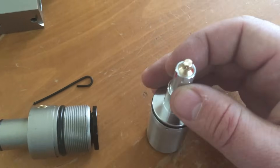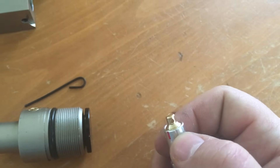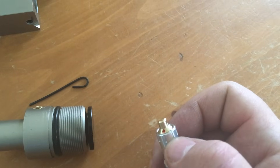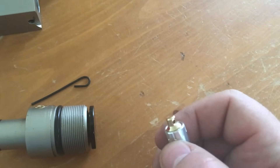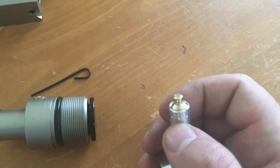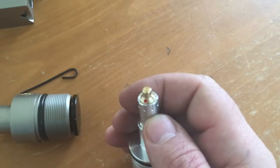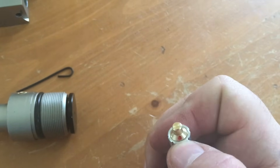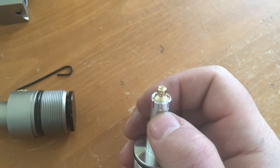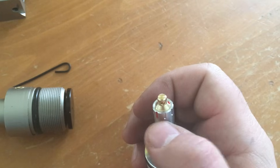On the Lane regulators themselves, you have individual lines cut into the top of the valve. These represent a five-bar increment in pressure. So if you order your regulator at a certain pressure and find that pressure doesn't work for you, it will be marked with a red dot and a red line — that's the set pressure. From there you can adjust it higher or lower five bars at a time.